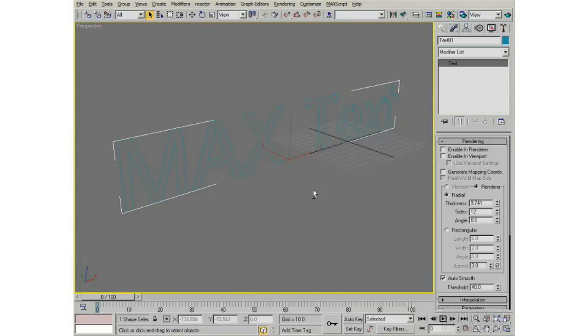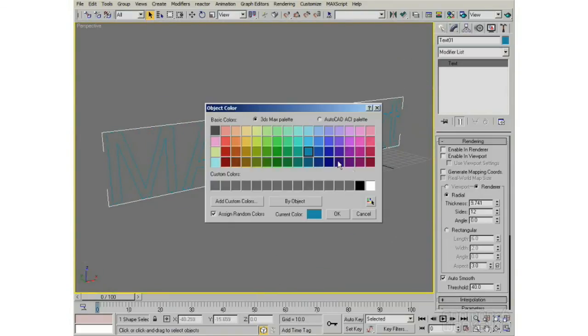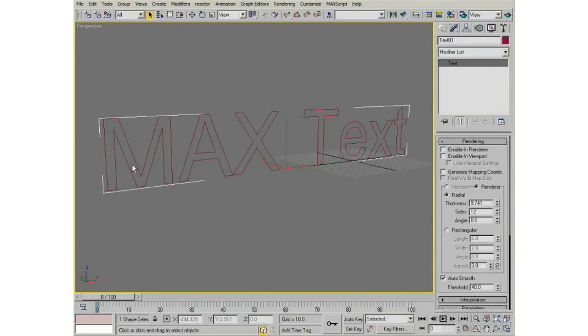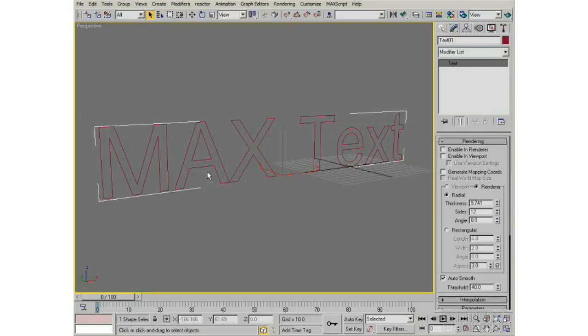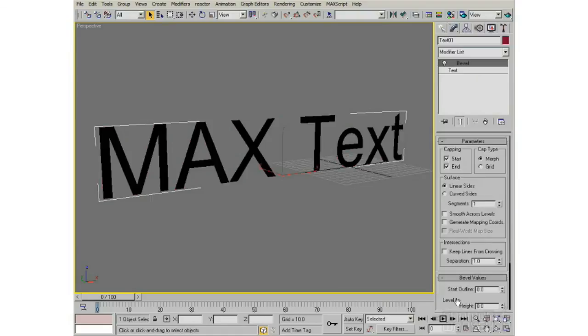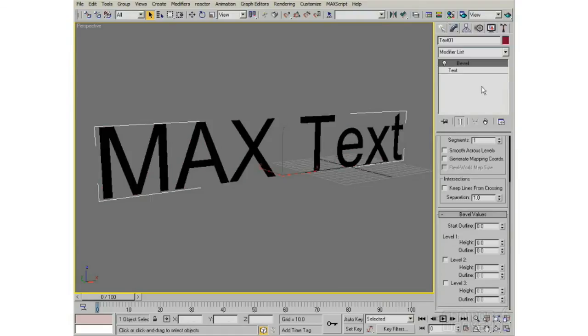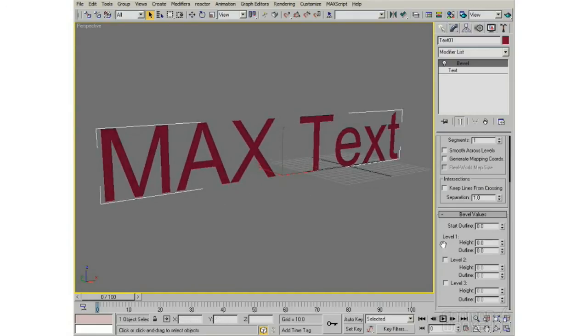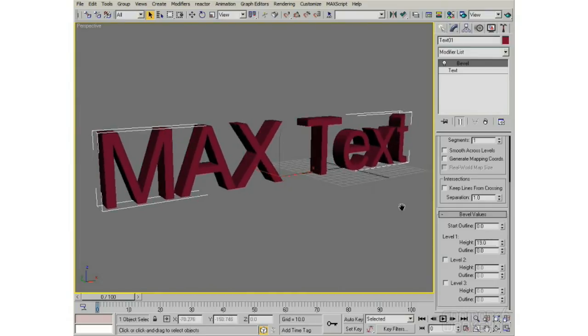And then I get a more basic kind of text. That's a little bit hard to see, actually, so let's make it something that's a little bit easier to see. Now my text consists only of the outlines of that text. Another way to make this text visible is to go to Modifier, and I can do what's called an extrude, or I can do what's called a bevel. That bevel is going to allow me several different levels of bevel to give this text some dimensionality. So I can come in and give it a height. There, it has a thickness.